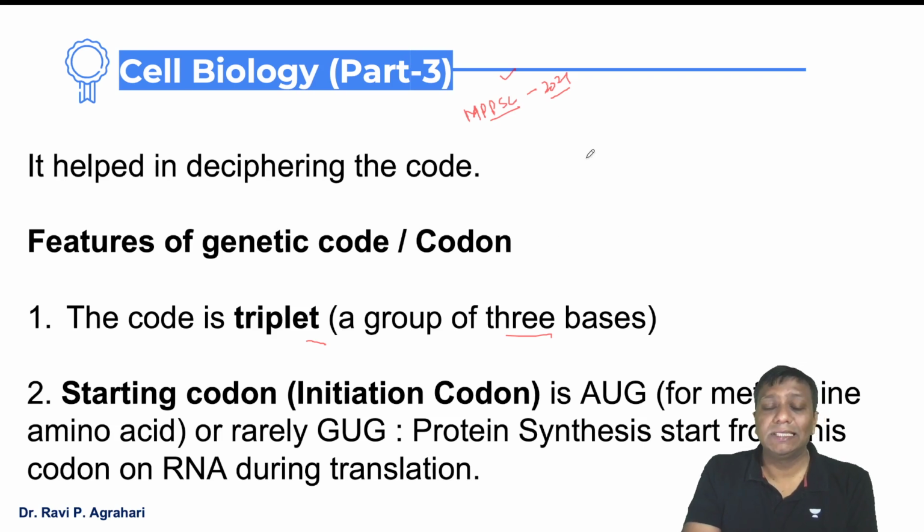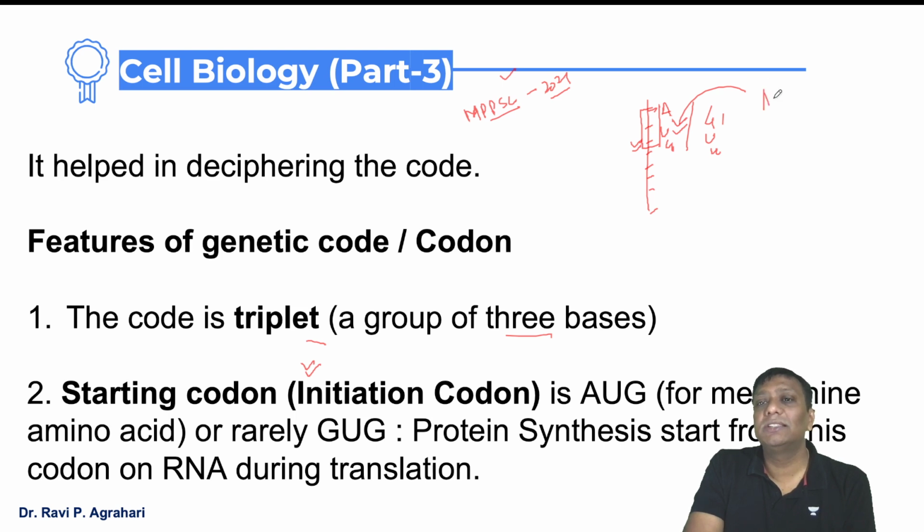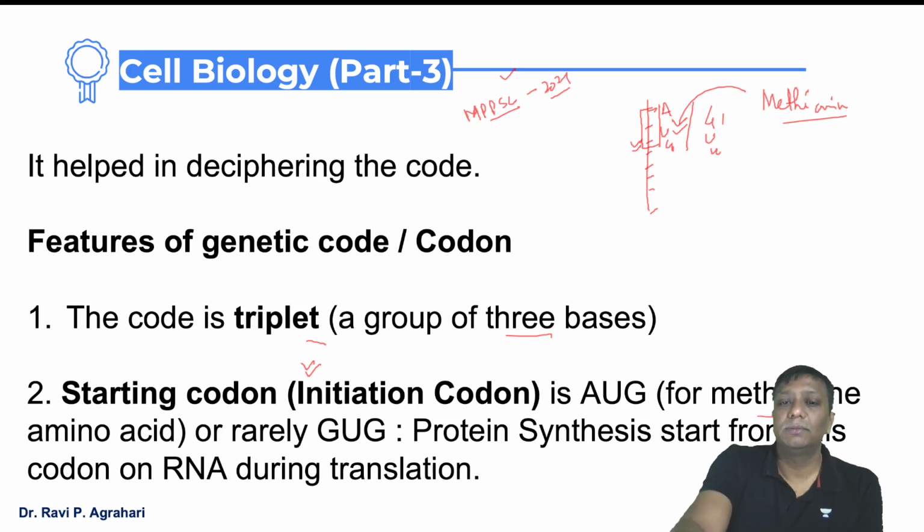When protein synthesis starts, there are some places from where it starts, which is called the initiation codon. Inside the RNA, suppose this is the RNA sequence, and from here the protein synthesis is going to start, so definitely the sequence here should be AUG, or in some cases GUG, and from here the protein synthesis will start. AUG is responsible for the formation of the amino acid methionine. So whenever any work is going to start, it starts with AUG. AUG for the methionine amino acid is written here, guys.